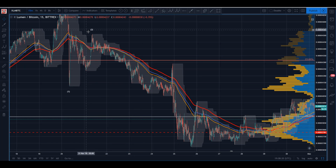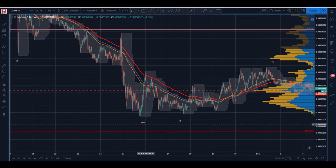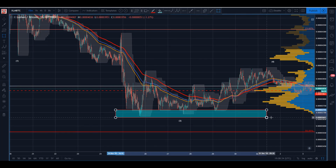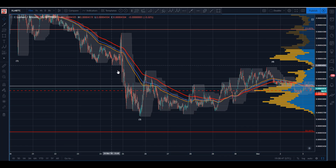So what is that? Is that 1, 2? If this is 1, 2, is that 1, 2 or A, B? Hard to know, right? So what do you do with that? Well, you can call this all just bottoming range down here. Sometimes you just gotta go with truncated fifth, ABC. It's hard to make a stand there. So it's a little tenuous as to what exactly we have there because of the lack of clarity.